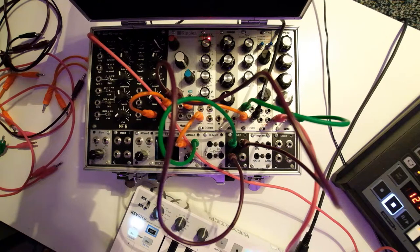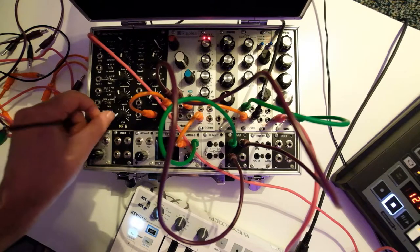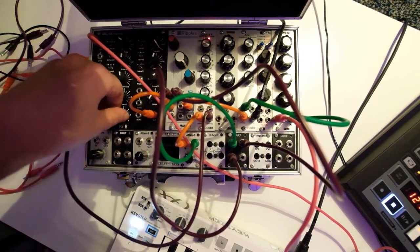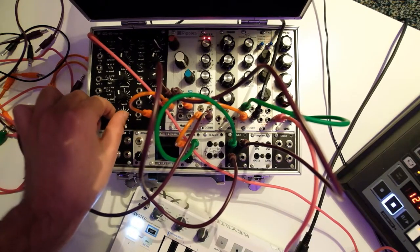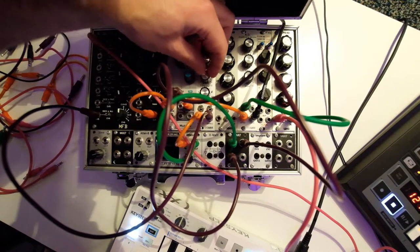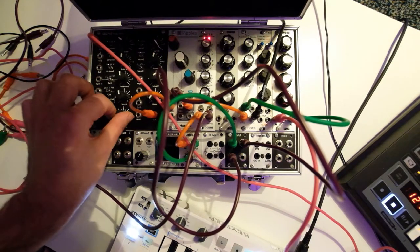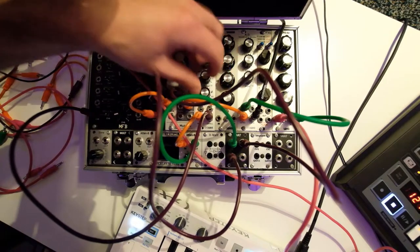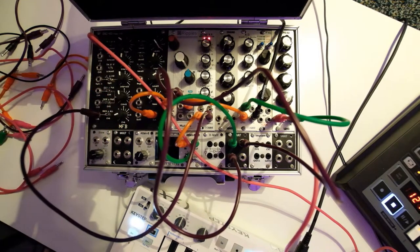After this, what we can do, we can keep going, and we have a second LFO going, so I may want to add a little bit of modulation into the oscillators. We can select all the oscillators here, so let's patch the second LFO into the oscillators, and this time we have an attenuator built into the VCO. Nice. So just a little bit. Good.